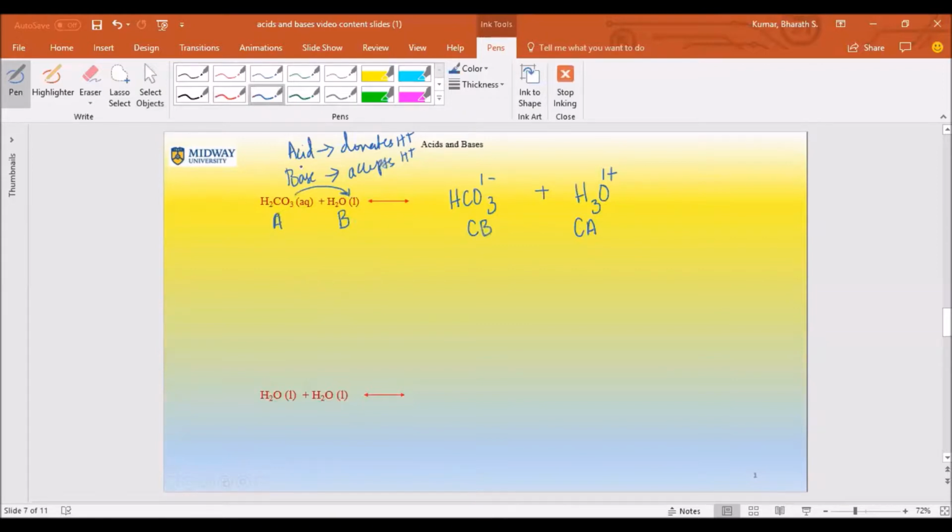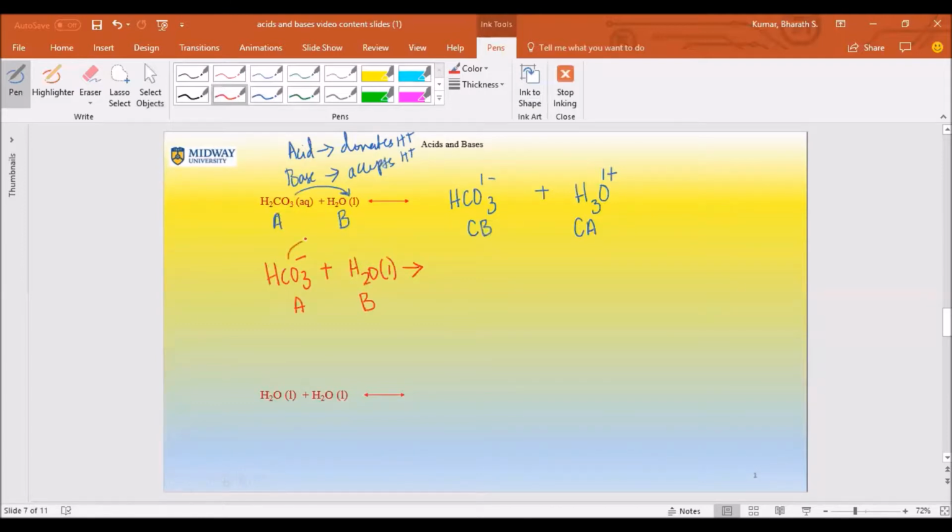Now what happens here is, because we started with two hydrogens and we used only one of them, this can react with another molecule of water. Not with H3O plus, that's over. It can react with another molecule of water. Again, water is always liquid. Anything else is aqueous, so just keep that in mind. Now this is acid again, and this is base. Water is always going to be base on this side because we started with an acid.